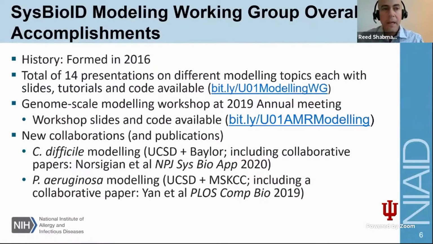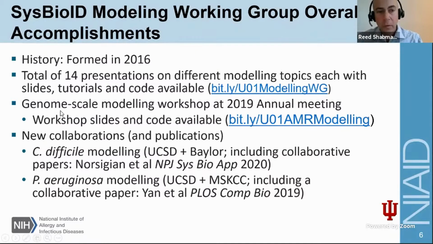Okay, there we go. So the overall accomplishments of this modeling working group, and I can provide these links later if you're interested: it was formed in 2016. There's a total of 14 presentations on different modeling topics, each with slides and tutorials and code available. These aren't really like seminars like I'm giving now. They're more the nuts and bolts of Jupyter Notebooks and how you actually might do a Bayesian analysis.